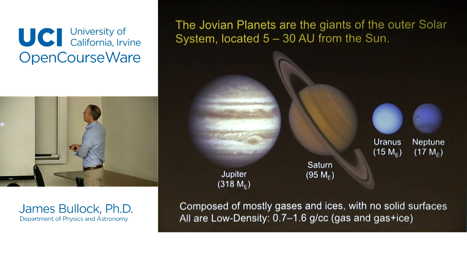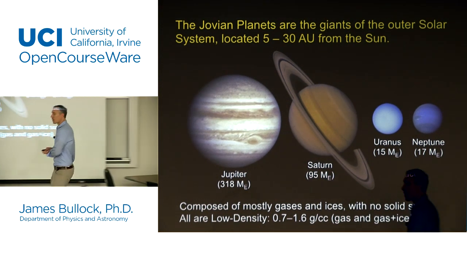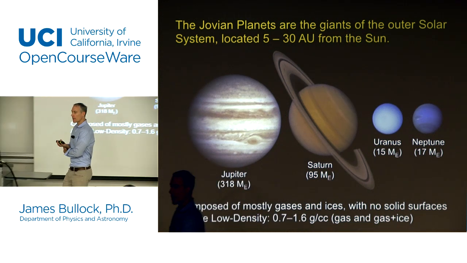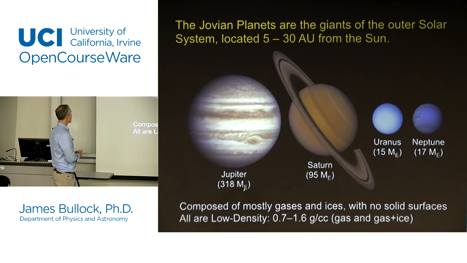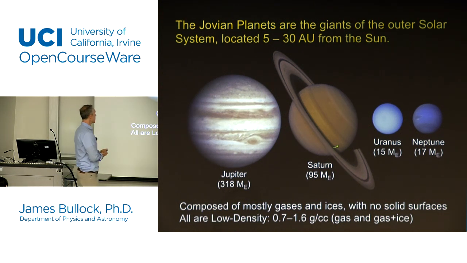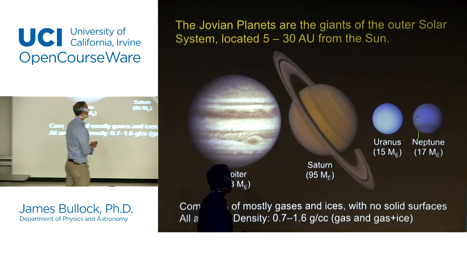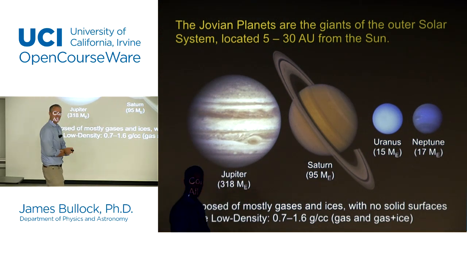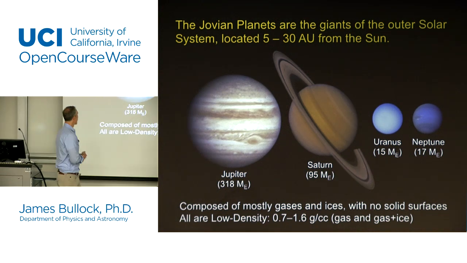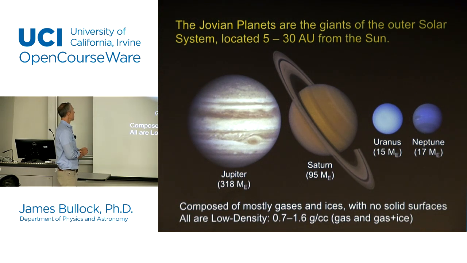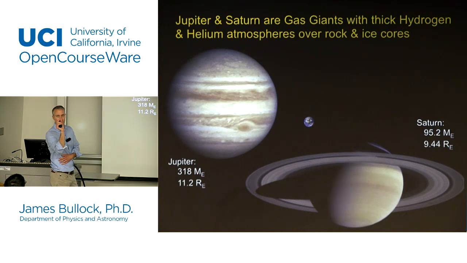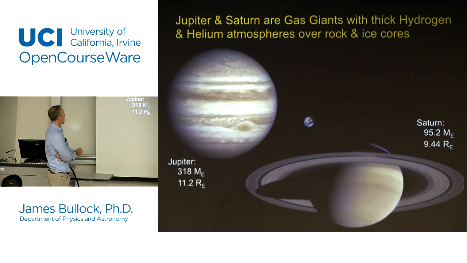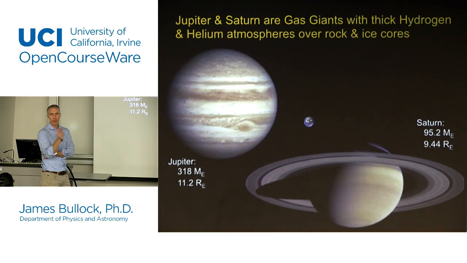Okay. The Jovian planets are farther out. Because they're farther out, they're colder, and so they could collect atmospheres that were mostly hydrogen and helium, and we think they started off mostly hydrogen and helium. They are mostly gases and a little bit of ice. Uranus and Neptune are both about the same size, 15 to 20 times the mass of the Earth, whereas Jupiter is about 300 times the mass of the Earth, so it's the big thing. We think they have teeny tiny little cores in the centers, but they're mostly gaseous, with incredibly high atmospheric pressures on those cores.